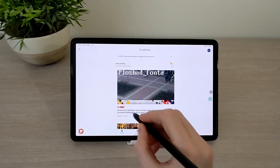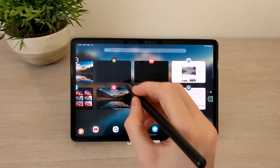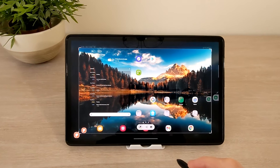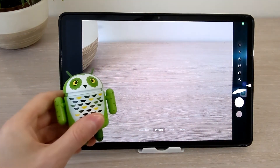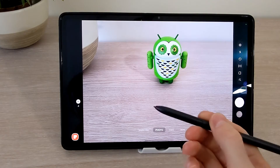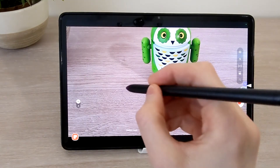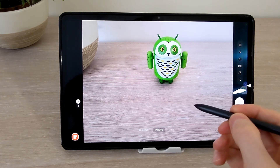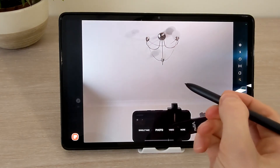And they're actually quite easy to do. Within the camera, you can use the pen to navigate and take pictures. Press and hold the button — you can use the gestures left or right to move through the menus at the bottom. Then you can press once to take a picture, or when in video mode, press once to start and a second time to stop. If you double press, you can switch between the front and the rear cameras and vice versa.